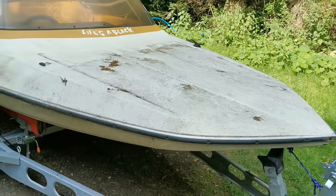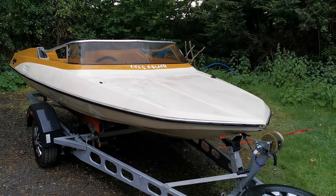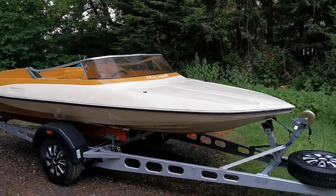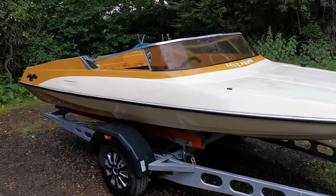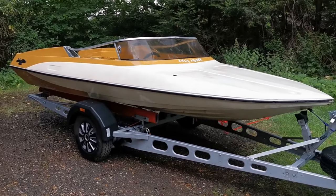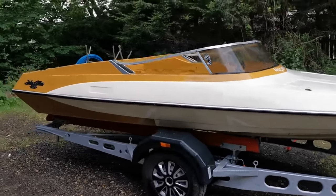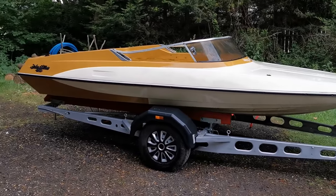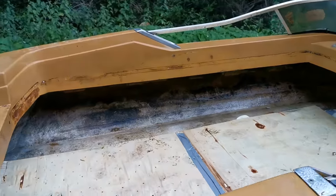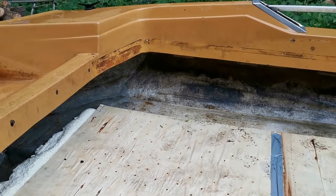So before cleaning, and here's the after shot — looks much better already, still by no means perfect. I'm really keen to get the buffing wheel out and start polishing away because I think it's going to come up pretty good. But I do not want to get any waxy coating on any of it because there are quite a few gel repairs I've got to do, so the polish is going to be the last thing done on this boat. So I think next up we start ripping out that floor and see what monstrosities of rot we have underneath — which I'm sure we will.